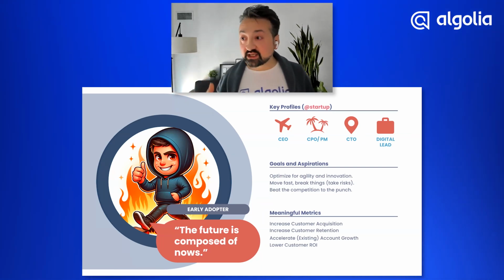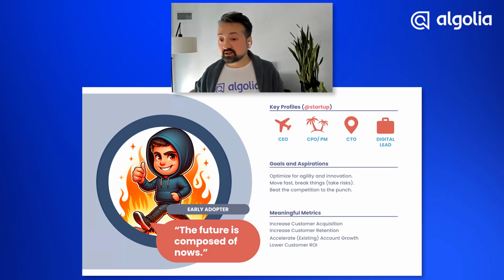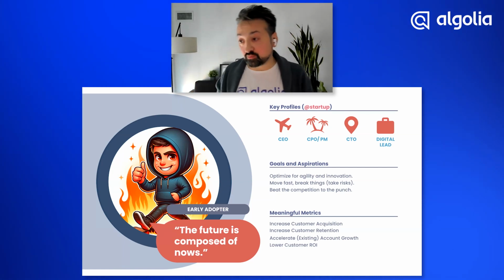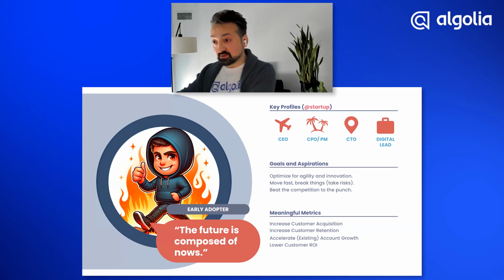And their goal is they want to make their product better. So these metrics here are business metrics that they're trying to cater towards. These are just some of them. But in general, what you want to do when you're building your product is to have an intent of, it will help someone do something and they're willing to pay this much for it.